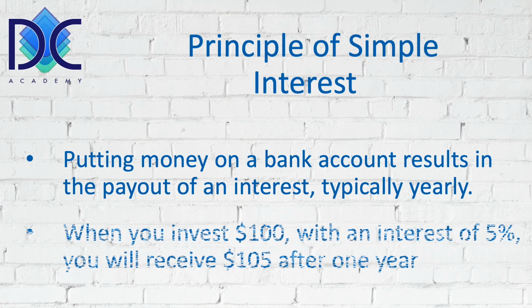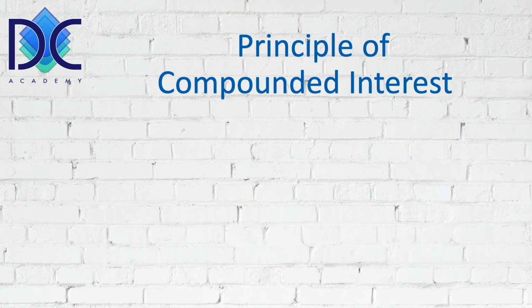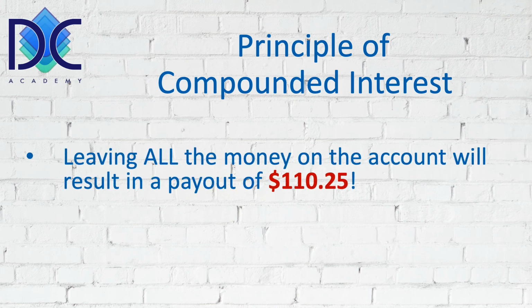That interest rate may have been determined at the beginning of your contract, or it may fluctuate according to market conditions. Let's take $100 that we put in an account where we have 5% interest. In that case, what we get is $105 if we leave that money on the account for 1 year. Now, what we can do at the end of the year is take out the $5, leave the $100 there, take out all the money, but there is a magic trick which is called compounded interest.